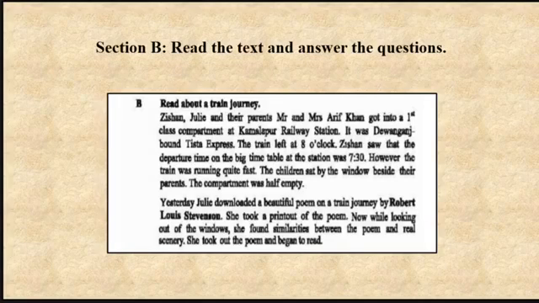The children here, Jishan and Julie, sat by the window. You like to sit by the window. I think all of you like to sit by the window of a bus or train and plane. So this is funny to sit by the train. So thus the children sat by the window beside their parents. The compartment was half empty. I mean, the room where they were sitting was half empty.